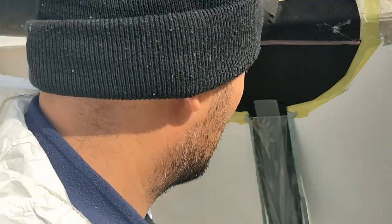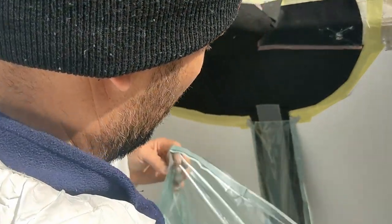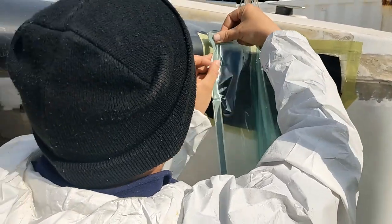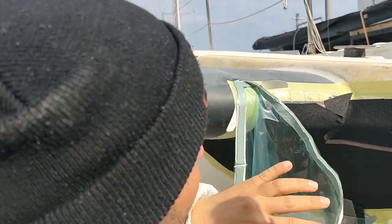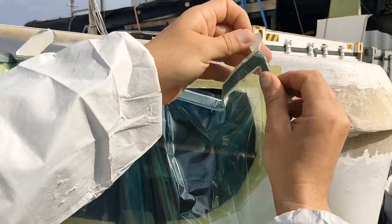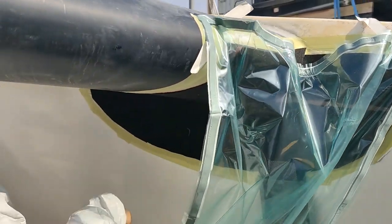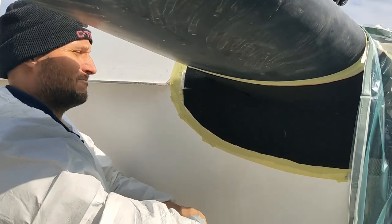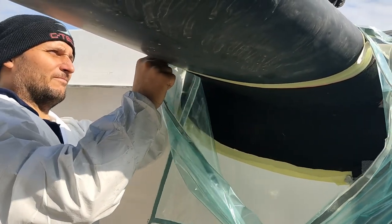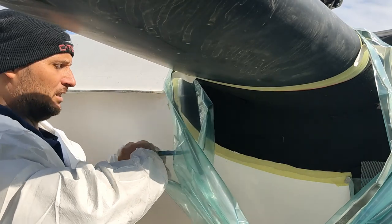Bag time. Alright, secrets of bag. Lots of pleats and set out the corners first. So I'm going to pin the corner over here first. Pin the corner over here second. Corner over the other side. Last corner.